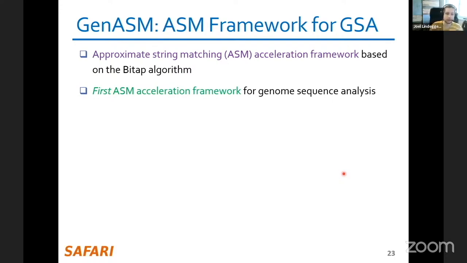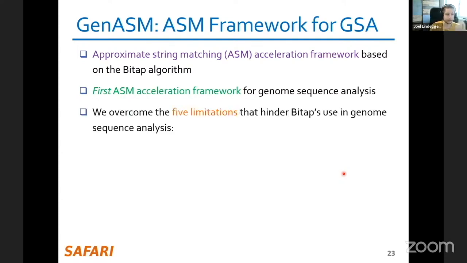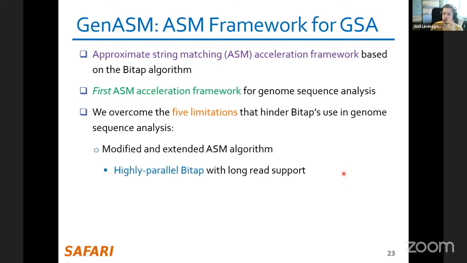They introduced this as an entire framework for multiple use cases, and they significantly improve on top of BiTAP to improve all of these weaknesses. So they make it much more parallel, such that it supports long reads.